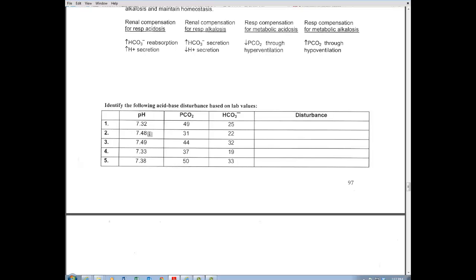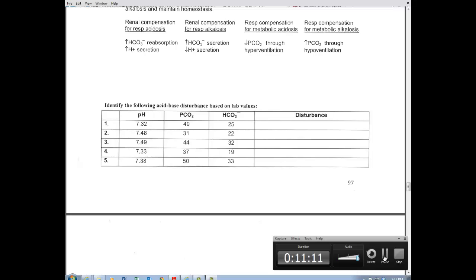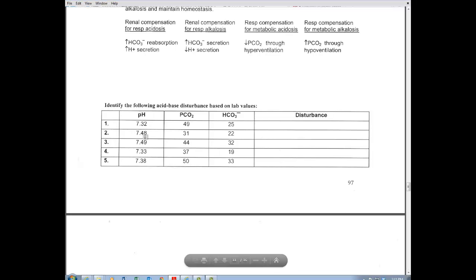So this one's a little tricky because we can see that we have high pH, so that's an alkalosis, but we have a low PCO2. So a low PCO2 means we're losing a lot of carbon dioxide through the respiratory system. Sorry, so this 7.48 is an alkalosis, but we have a low PCO2, so that means that we are not hanging on to carbon dioxide, which we know makes acid. So if we lose acid, we're going to have a higher pH. And the bicarbonate ion is in the normal range, so this would be a respiratory alkalosis.